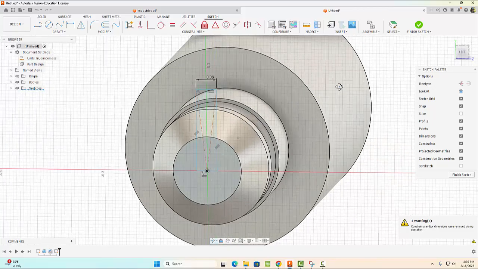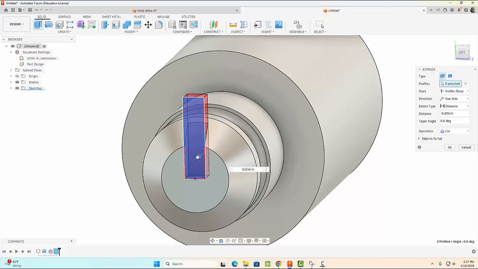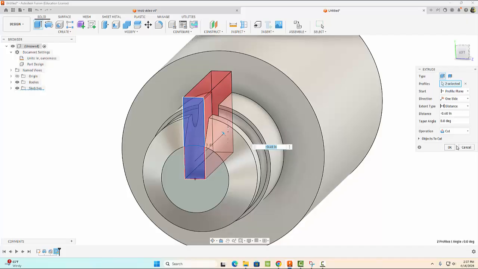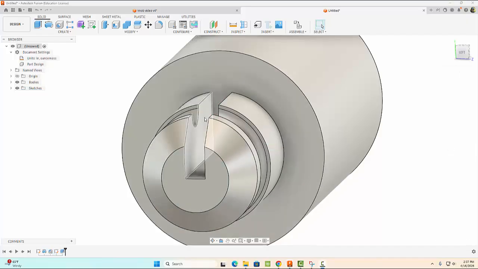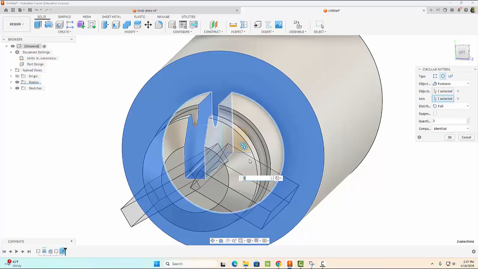All right, that looks good. We're going to go ahead now and finish our sketch. And we're going to extrude this face and that face or profile, and we're going to cut away, and I'm going to click on this face right here, so it will extrude that distance right there, minus 0.4. Select OK. And now that we've created this little notch, we have to make 3 of them. So we're going to come to Create, Pattern, Circular Pattern, come on over here to Features and click on that notch we just made, and the axis, well, we can click on really any of these, but that one works, and select 3 and select OK.